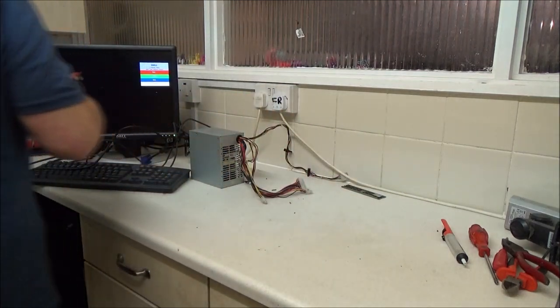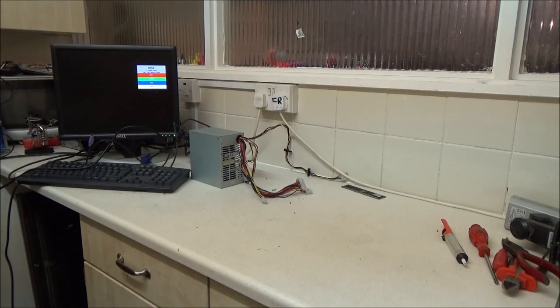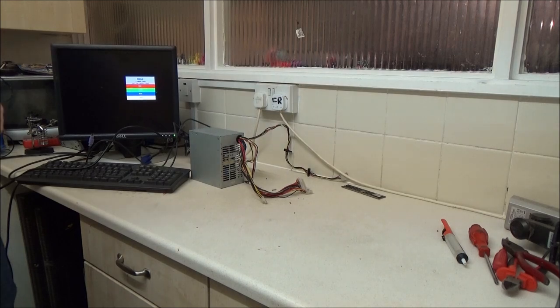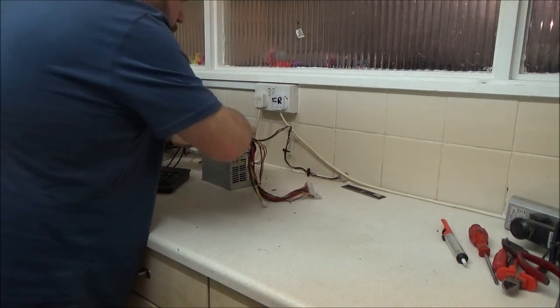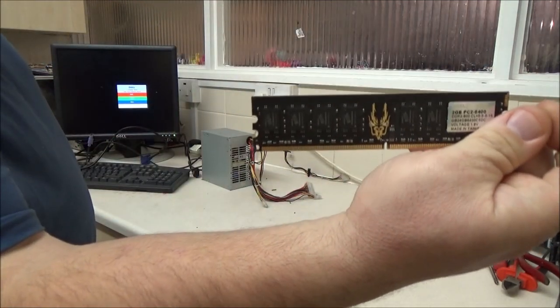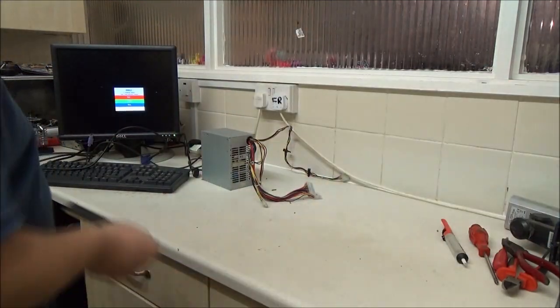And sit over here for the time being. I want to build a DDR2 system with that motherboard, but I haven't got a hard drive at the minute. Right. That's the RAM I was using in it. It's the one with the red eyes that light up.